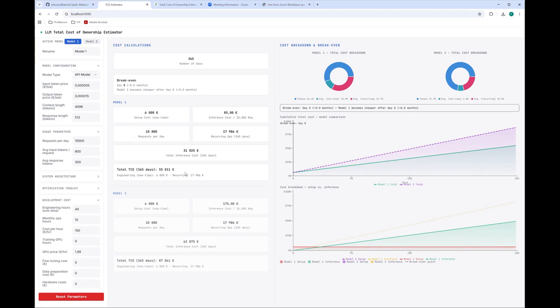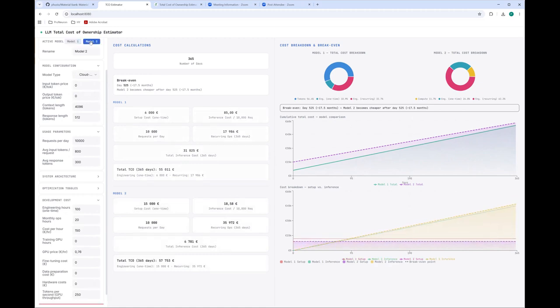For Model 2, we deploy the same model on cloud-hosted infrastructure, AWS SageMaker. Token prices are now 0, but we pay for GPU usage at 0.76 euros per hour.